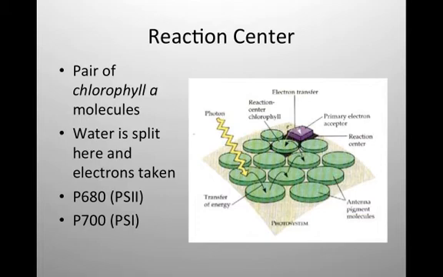Now, Photosystem 2 has a reaction center called P680 because that's where it absorbs the most light, raising its energy state. And Photosystem 1 is also called P700 because that's the energy level that it works at. I actually don't know why they work at such different levels. But it makes sense that the electrons in Photosystem 2, by the time they get there, are likely to be less energized because their energy has been used to do work, and it takes a longer, lower energy wavelength in order to excite them to another level again. That would be something to research on your own if you're really interested in why one has a reaction center at 680 nanometers and why another one has a reaction center at 700 nanometers wavelength.